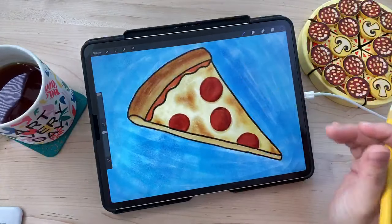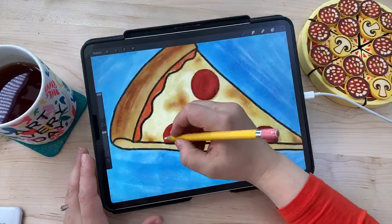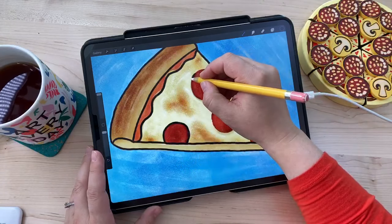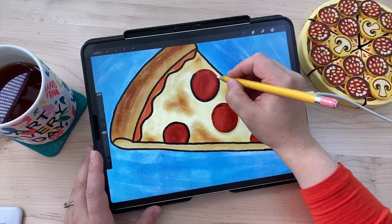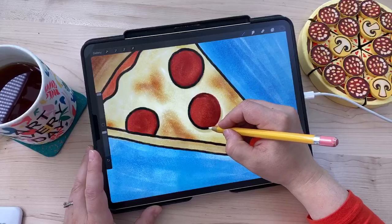Okay. So I've done all the outlines and now I'm going to have some fun. Actually, I haven't done the pepperoni outline, so I'll do that. But I want to add some different kinds of line elements to make it more fun and designy.